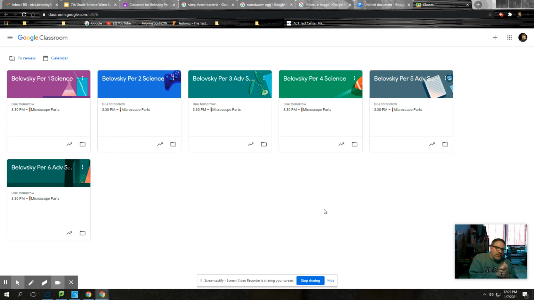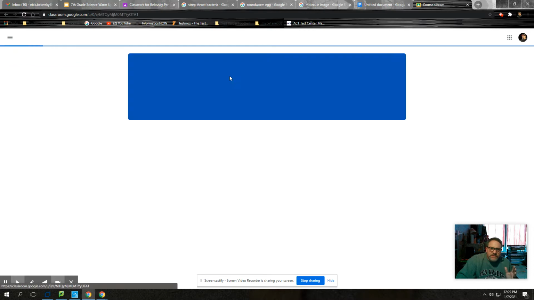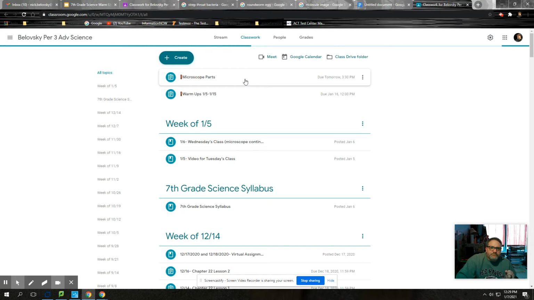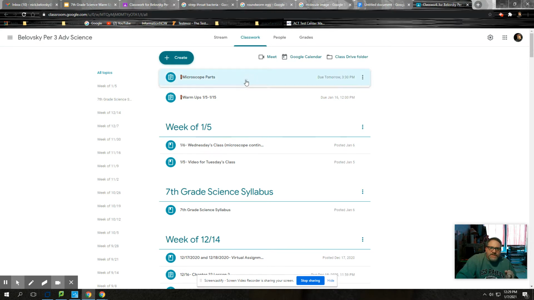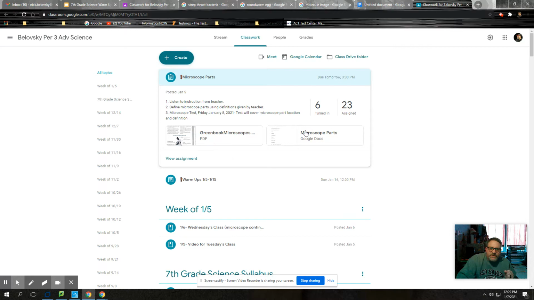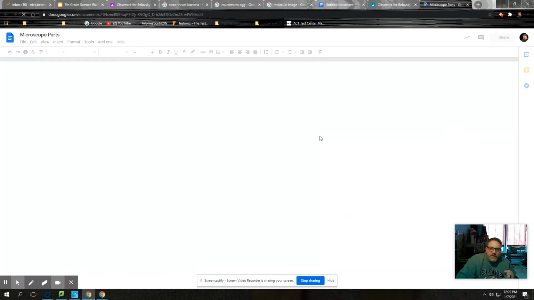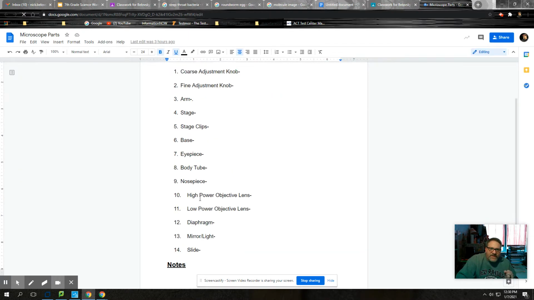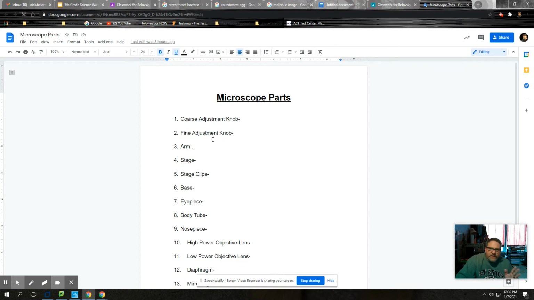All right, so let's do the announcements first. Your microscope review sheet, the sheet that we've been doing the definitions on. Here is the document, the microscope parts, that we've been doing the review on. This is due on Friday before 3:30. We've spent all week defining these things, so this needs to be complete by 3:30 tomorrow afternoon, p.m.